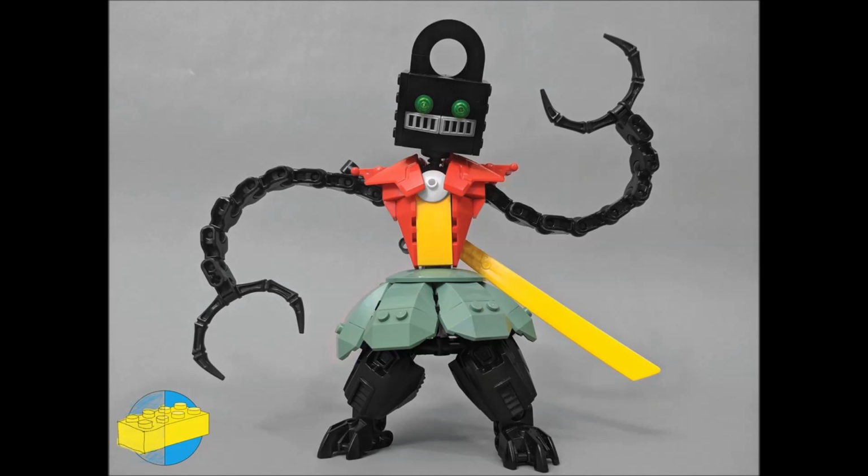So for example, the yellow there is sort of a shirt, and then over the top of that shirt is a sort of red jacket of some kind with a little white bit of jewelry or something. And then he's got this green dress underneath it, and then the black is just the natural color of this character here.